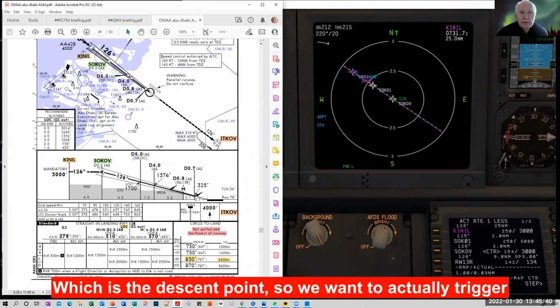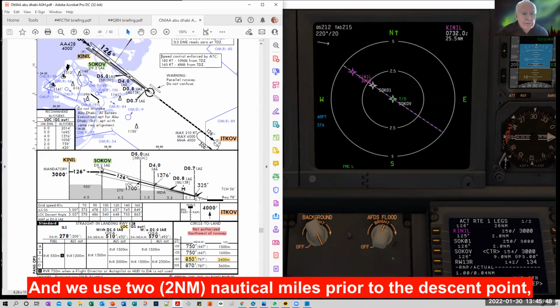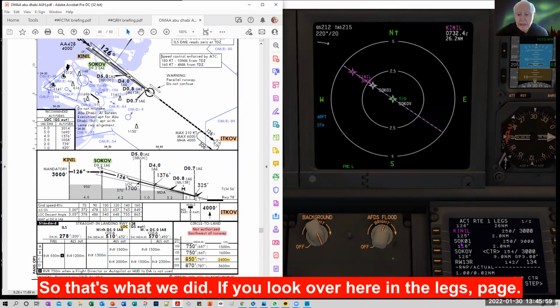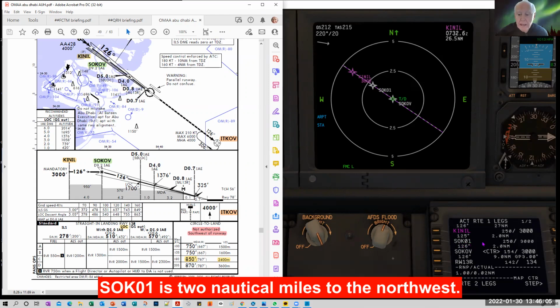So we want to actually trigger the pilots to begin doing 8 items, and we use 2 nautical miles prior to the descent point. So we're going to build a point here at Sokoff -2. So that's what we did. If you look over here on the legs page, Sokoff 01 is 2 nautical miles to the northwest.